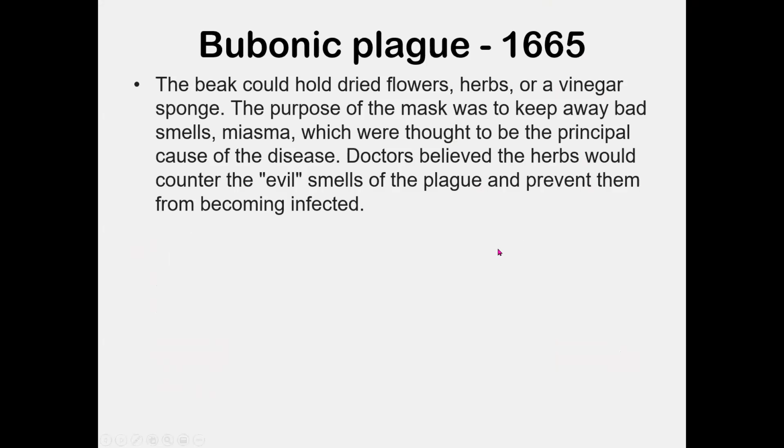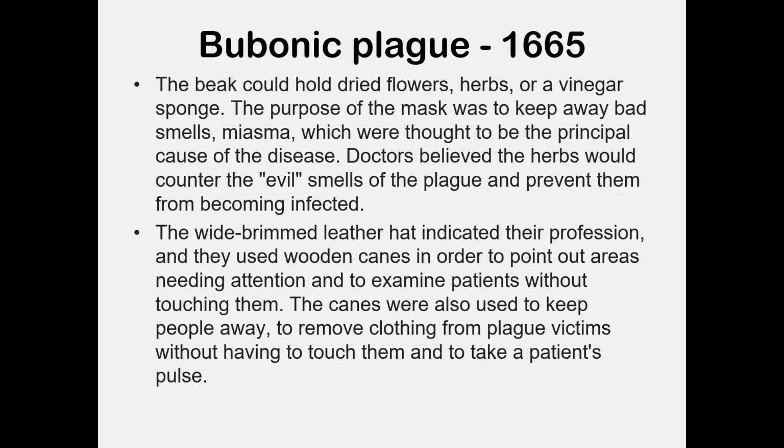Now the beak, I did some further research, and what did they actually put in the beak? They had dried flowers, they had herbs, and some of them had some spongy material soaked in vinegar. So they had the vinegary smell. But don't forget, there were people dying in the streets. There was no sewage either. So the smell would have been terrible. But they didn't know which of those smells was the miasma causing the problem. So the doctors had to keep these smells out, stopping them from getting infected.